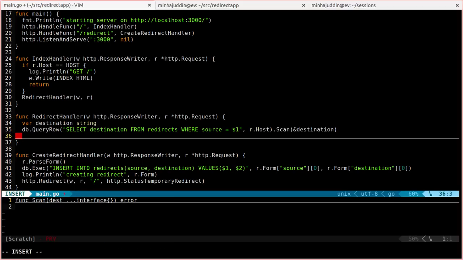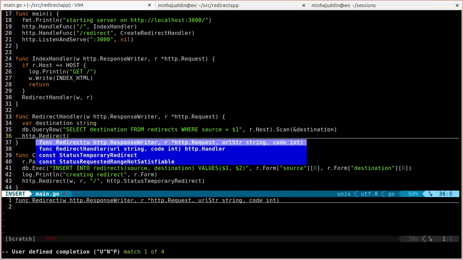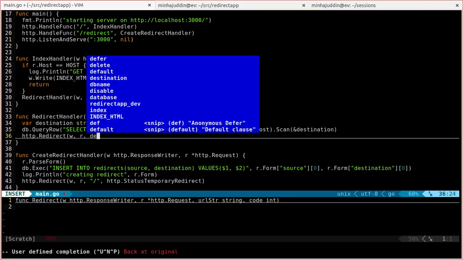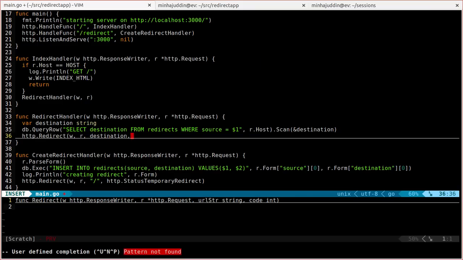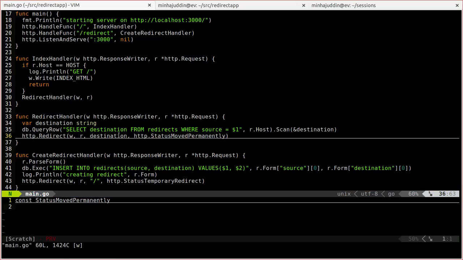Now once we have that, we need to redirect the user to the destination, and using the permanent status code, right? So that should do it, right?